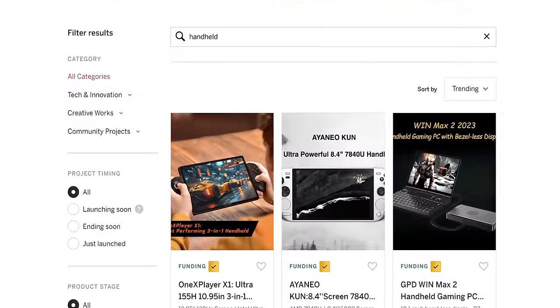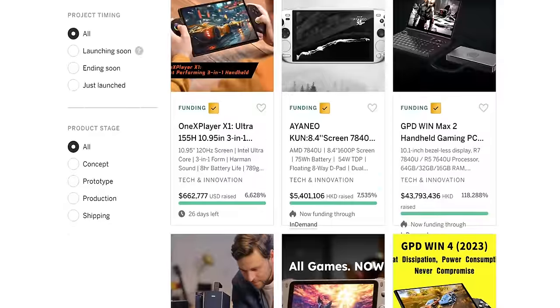I wanted the absolute cheapest one and some sort of middle-tier one. I thought those would be the most interesting, but also I just didn't want to spend a lot of money. If I bought every Windows handheld and reviewed it, I would be broke. And if you're gonna be spending that much money on a PC handheld, why would you get one of these? Just get an Ally or a Legion Go or whatever. All of these SKUs were so confusing it completely broke my pre-order. I think this also brings up the greater problem of pre-orders in general — so many of these things start as crowdfunding campaigns, and that can sometimes be a recipe for disaster.